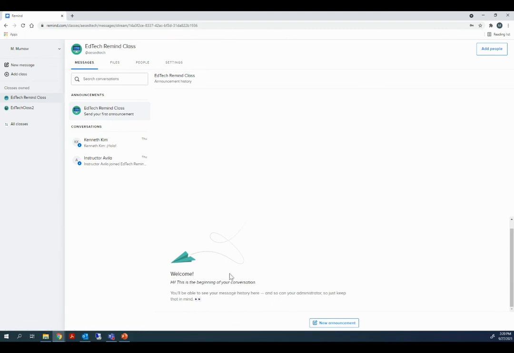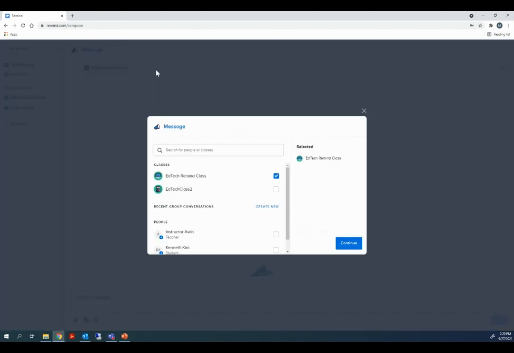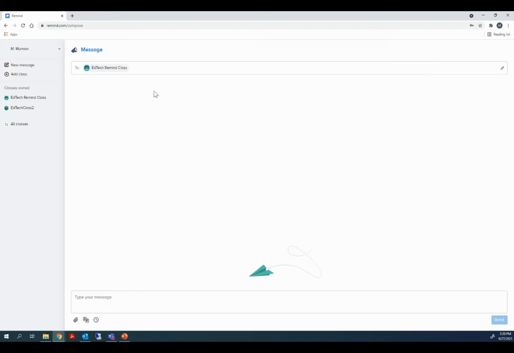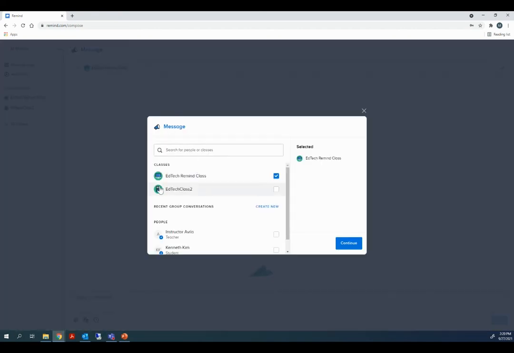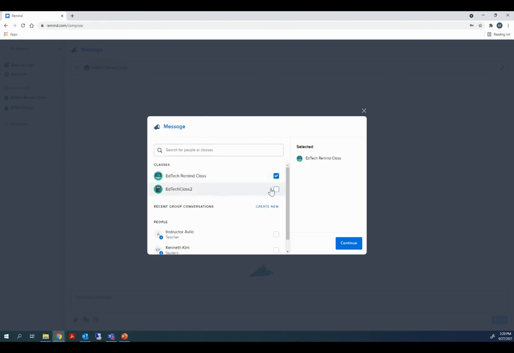The other way you can send out messages is through clicking on the individual classes and clicking a new announcement down here at the bottom. And it's going to work just like that other screen did. You can still attach files, translate, or schedule. And say you wanted to go ahead and add additional classes. If you click this toolbar, it'll take you to that same message screen where you can click on the individual classes or add additional students to your message.